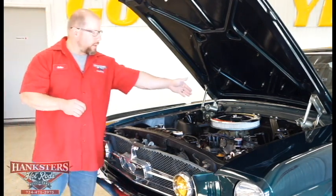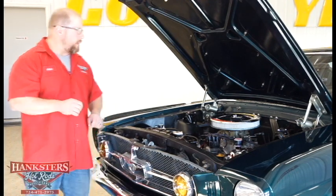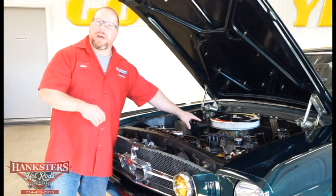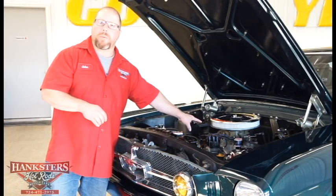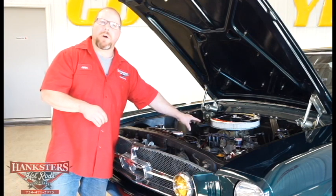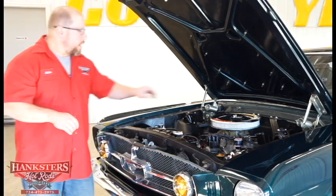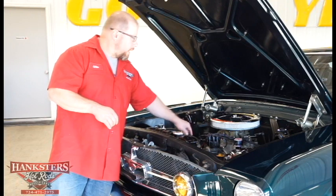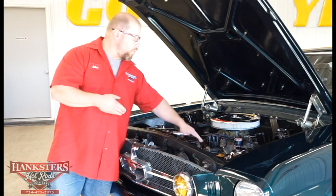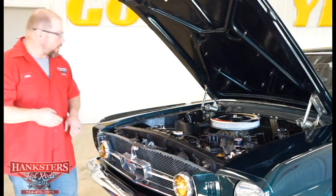You've got the chrome air cleaner on top. You've got chrome valve covers also, with breather and PCV valve in those. As far as what's underneath the air cleaner, we've got the 4-barrel carburetor, a Holley dual feed, and this is a 600 CFM carburetor. The numbers are stamped on it, so you're able to check that out as well. Aluminum intake there also. And as far as the ignition system, they've retained the stock style distributor and coil. We've got a set of 7mm plug wires in here too to help deliver that spark.